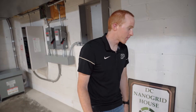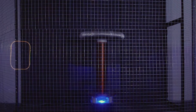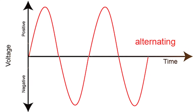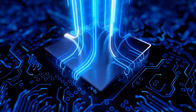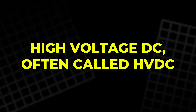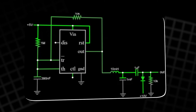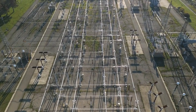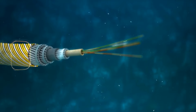At first glance, this seems to prove we should rip out AC and replace it with DC. But the story is more nuanced. Both AC and DC transmit well at very high voltage. The real difference is in the equipment at the ends of the line. Modern power electronics have changed what is practical. High voltage DC — often called HVDC — uses converter stations that turn AC into DC for the long run and then back again at the destination. Those stations are expensive, but the lines can be efficient, controllable, and useful for very long distances or undersea cables.